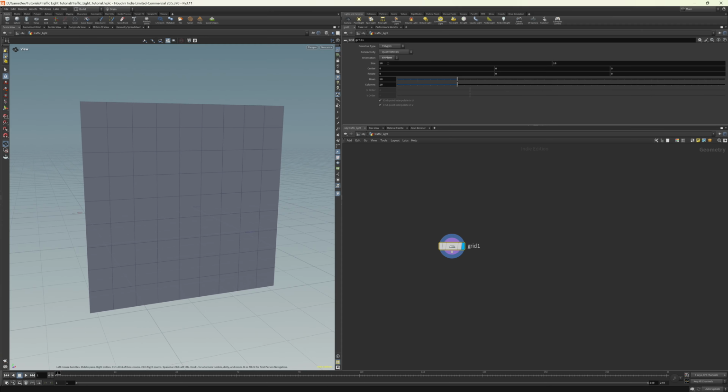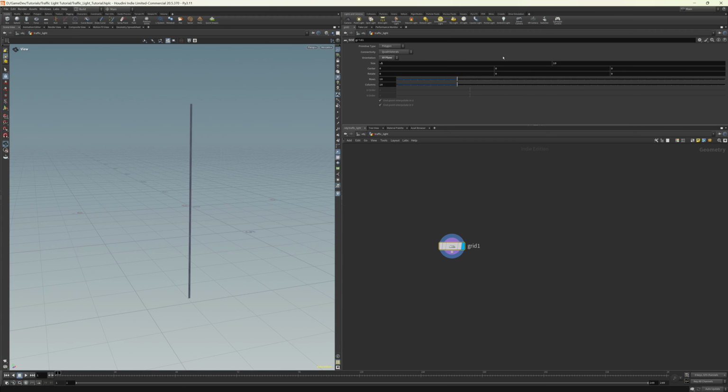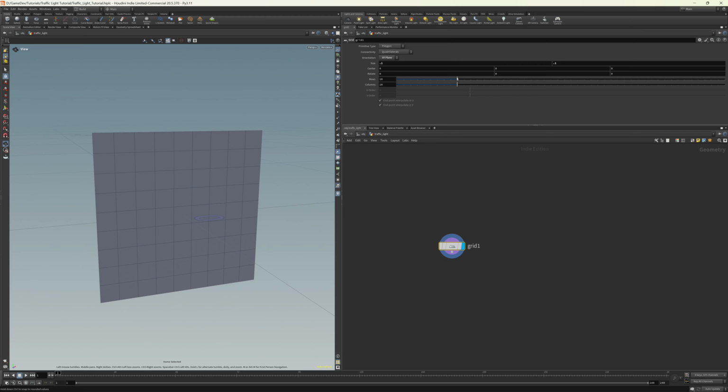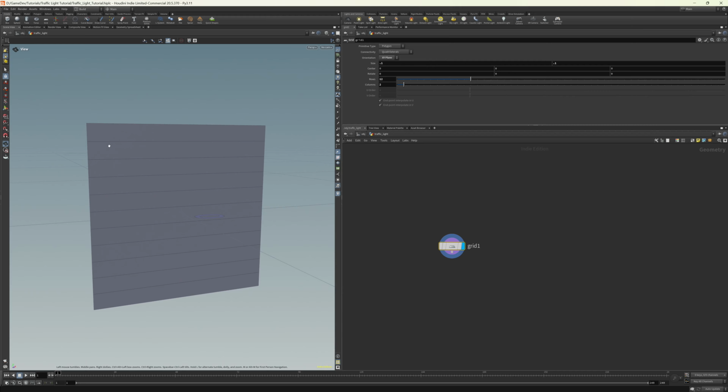And then also let's reduce the size. It's spacebar G to zoom in. Okay, and here I'm going to set rows at 12 and then columns I'll reduce to 2. So we are only left with horizontal lines here.